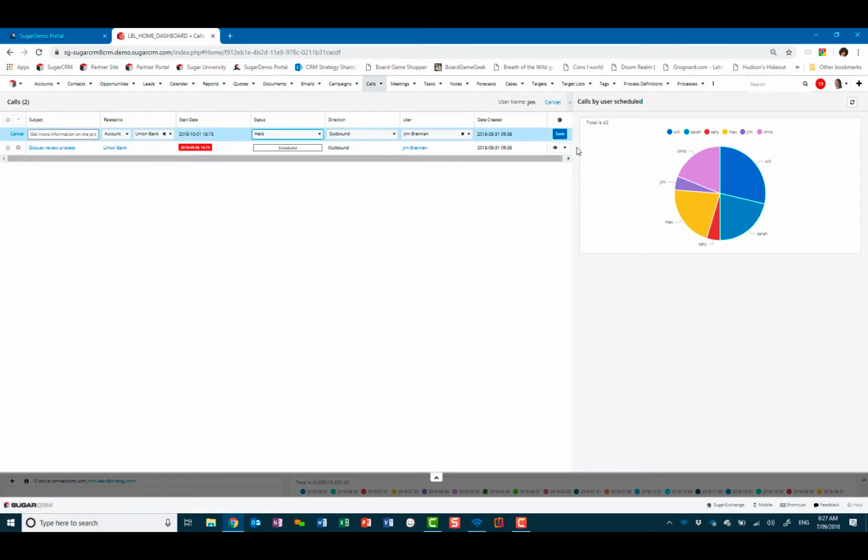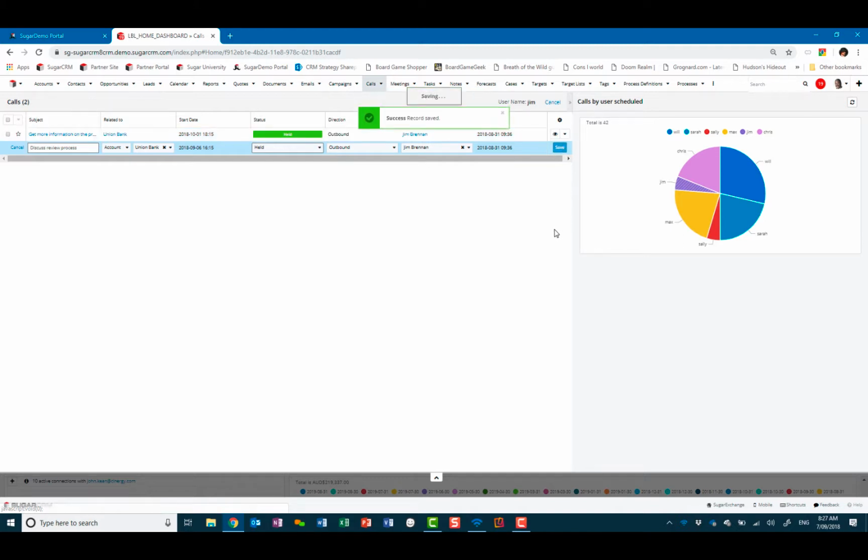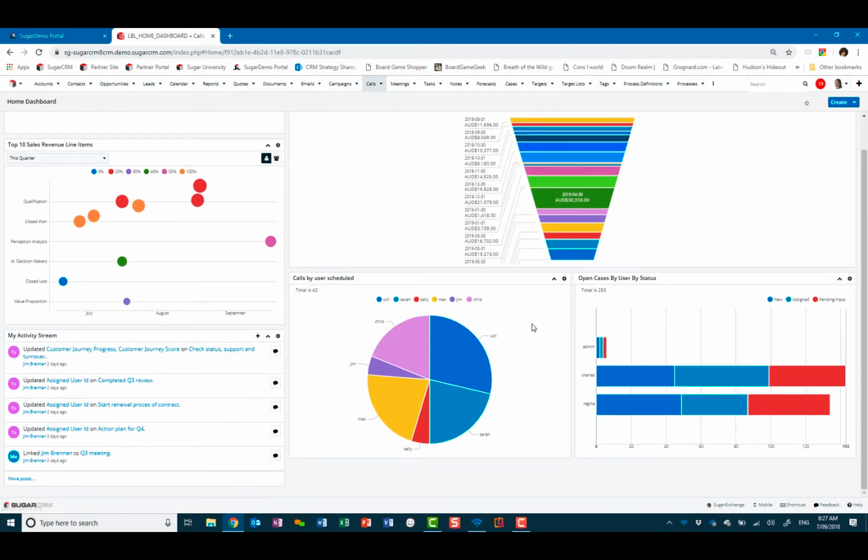And Jim could then go in and make the phone calls, and I won't simulate making those, but he would simply go into the database and say, I've held those calls, I've actually done my job. And he would then save them, so that they had moved from scheduled to held, which was part of the filter criteria for this report. And when he zooms back out and refreshes the chart, Jim's report has now changed and his work is now done. So you can see that you're visually changing the report as it goes, and everybody can now see that Jim's done his calls.